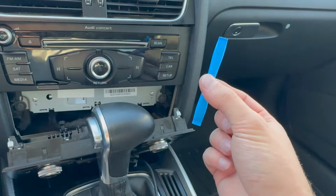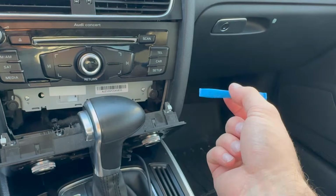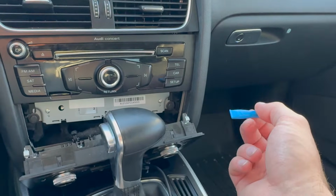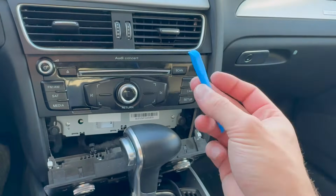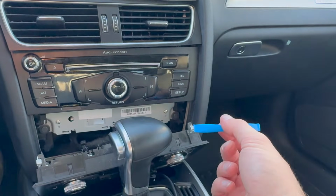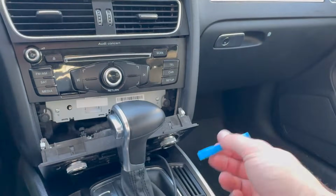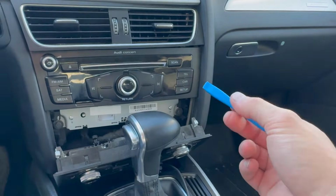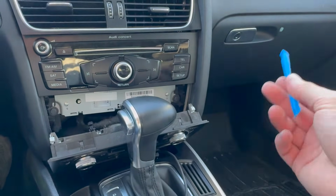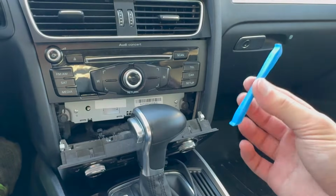And this is the tool I've been using. It's just an iFixit spudger. It's not a real trim tool. Harbor Freight sells a nice kit for about 10 bucks. If you have a Harbor Freight around you, that's probably what I'd recommend, but this works just fine. Just don't use a metal tool. A metal tool will really mess your car up. If you really want to use a metal tool, you can, and you may be able to get away with it, but I really recommend using something plastic, because if you slip up, you could really scratch the crap out of something, and I know that would really bother me, so use a plastic tool.